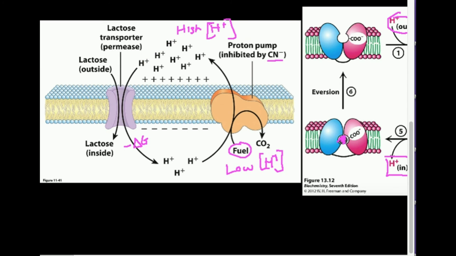So the reason this is a type of secondary active transport is because lactose permease, the transporter, requires the use of an enzyme right here, the pump, which uses energy, as in this fuel, to pump the protons out, and then the concentration gradient is used, H-plus going through to the inside to move lactose through. Almost always for secondary active transport, the way that the protein works, the transporter works, is to use a concentration gradient, which is provided through use of another enzyme, as in the proton pump, which is what directly uses the fuel.